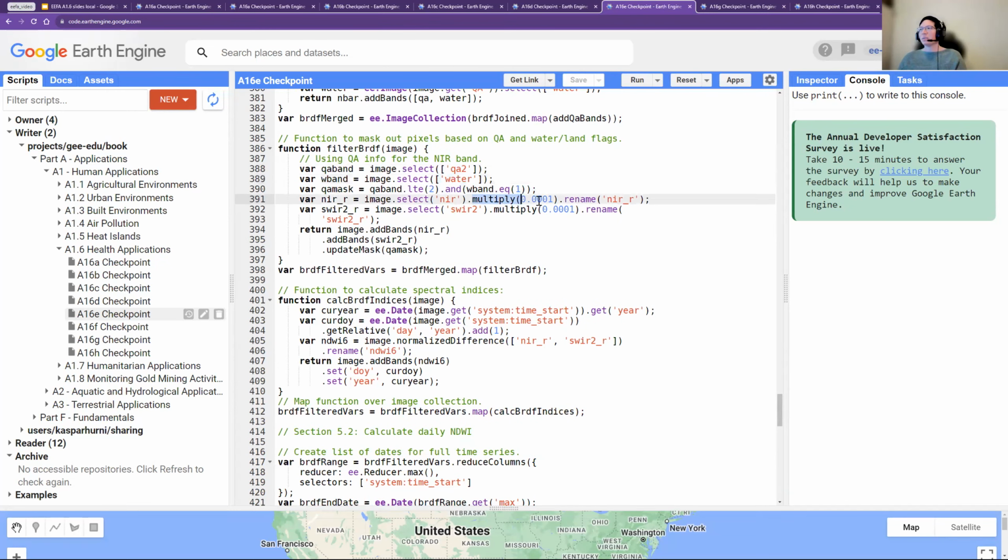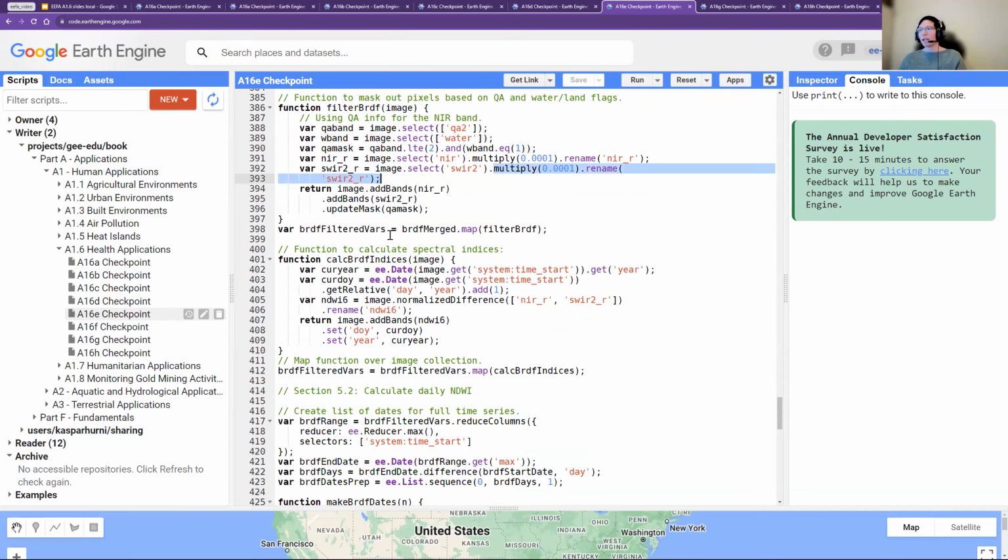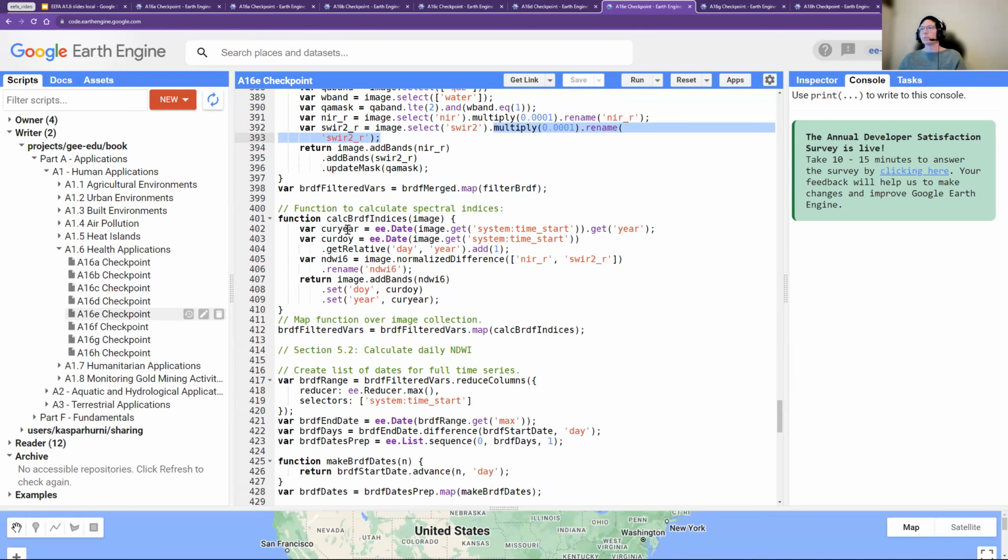Then we apply a rescale factor on near and SWIR and map this function over our merged data set here for our filtered variables.